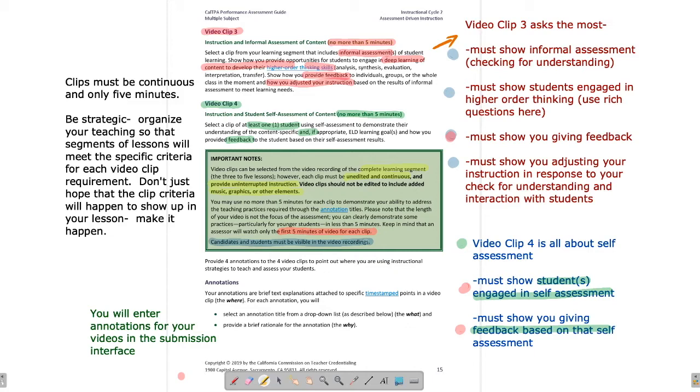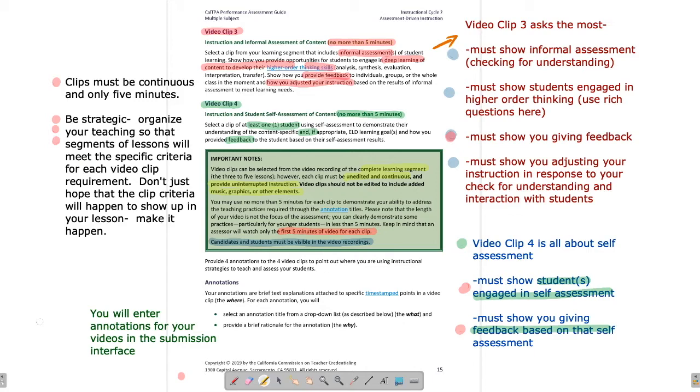So let's see what I have here. A couple more notes. First up, clips must be continuous and only 5 minutes. This is probably way more important, so let's make this more important. Be strategic. Organize your teaching so that segments of lessons will meet the specific criteria for each video clip requirement. Don't just hope that the clip criteria will happen to show up in your lesson. Make it happen.